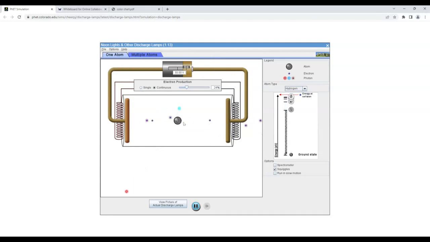Okay, but we'll notice that on the side here, it's jumping up to any of these random numbers and then jumping back down to any of these random numbers. And that's because the energy of the individual electrons coming in is enough to reach any of these energy levels. And so it will do so randomly. Sometimes it'll jump to the highest, sometimes it'll start somewhere in the middle. It just kind of depends.